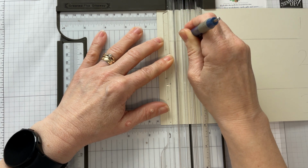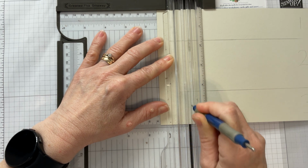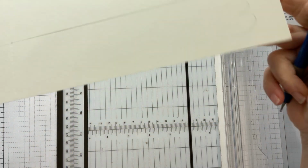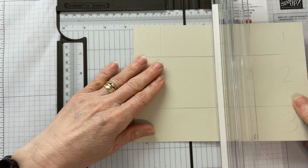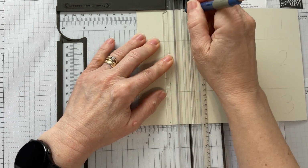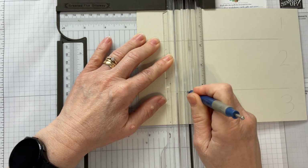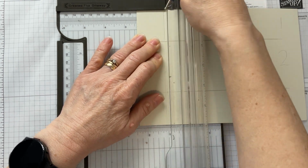Okay, and I've just done a score line in the first panel and a score line in the 3rd panel. So can you see? So there's my score lines, there and there, but nothing in number 2. So the next one is 2 3/8, and I'm going to do exactly the same on the number 1 panel and number 3 panel. Okay, I'm just going over it a few times because I want it to be quite a nice thick score line.